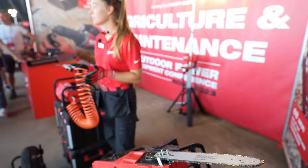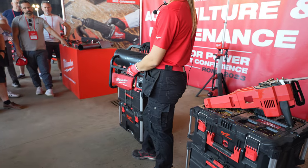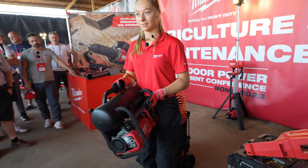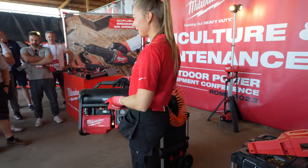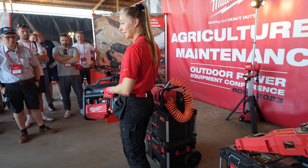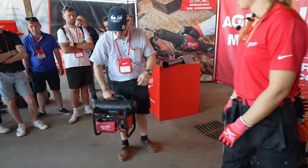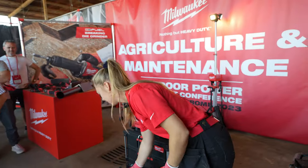And as you can see, it has more than enough power to make these chips fly. Built with carrying handles, it has a low weight of only 14 kilograms. Does anybody want to try holding it? See how lightweight it is? Who's volunteering? You. See? Not that heavy. Pretty good.